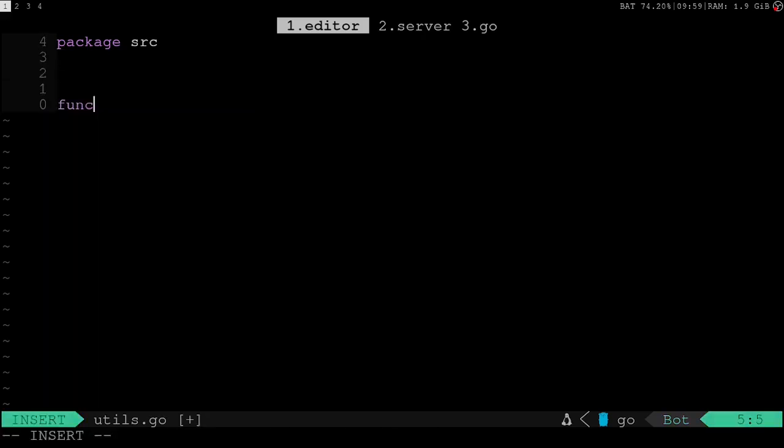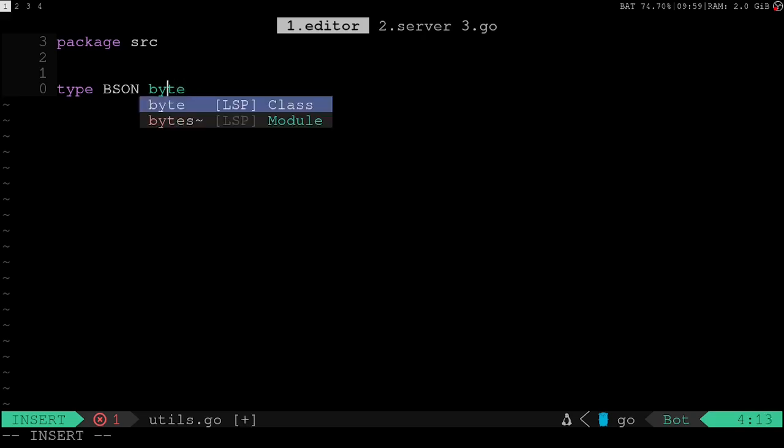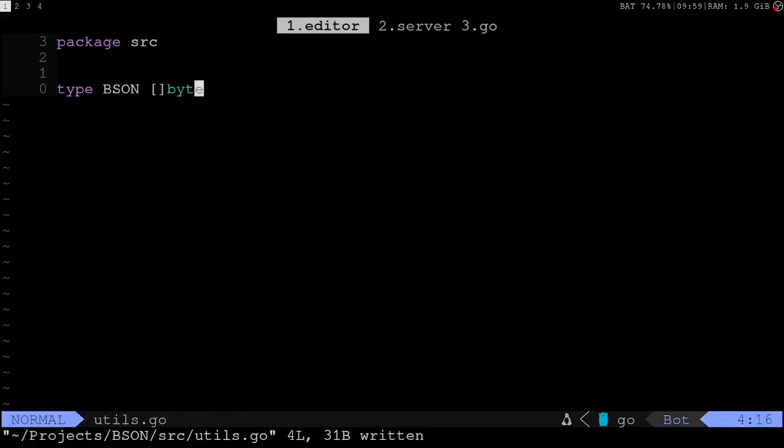Let's go function. Okay, so before function, let's go type JSON and it will be a struct. It will be a byte array. Well, this thing. Okay, so it's a byte array BSON.